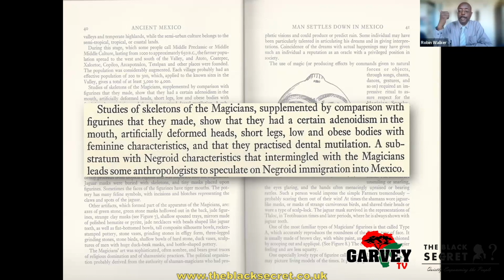So what we have then, we've got the bones, we've got the sculptures, and we've got one of the sculptures that clearly has African hair. And none of this has got anything to do with Van Sertima. This is before Van Sertima, this research was even before Van Sertima got on the scene. Do you see? So I think people need to see this because it shuts up a lot of stupid arguments that people are having. People are trying to say Van Sertima started this, Van Sertima made it up. Van Sertima didn't make anything up. That's what the data is.